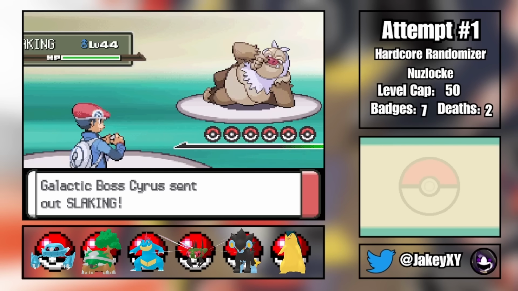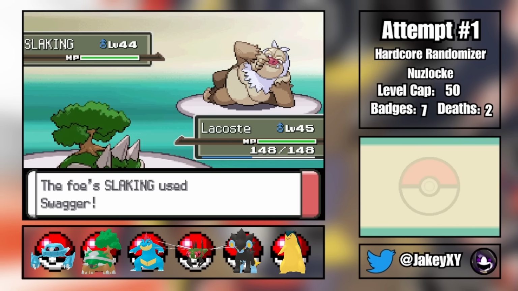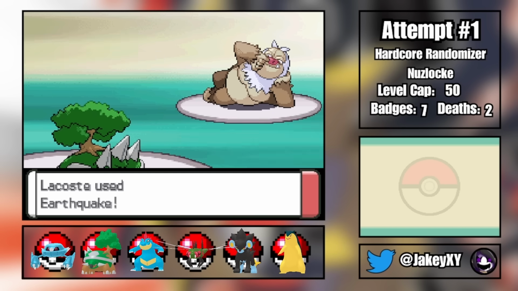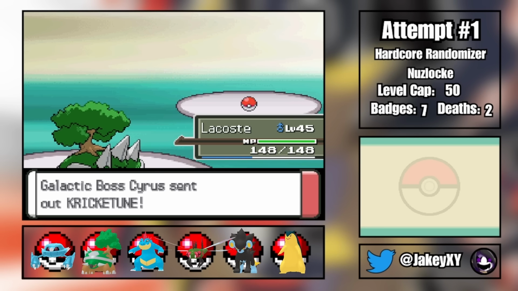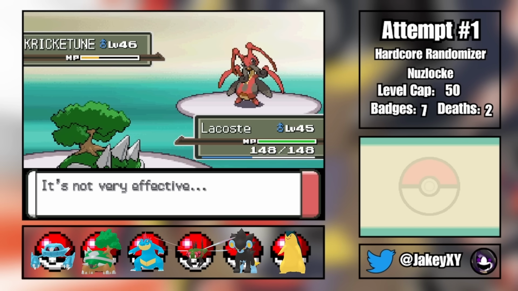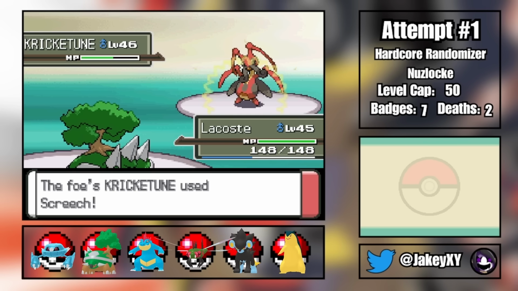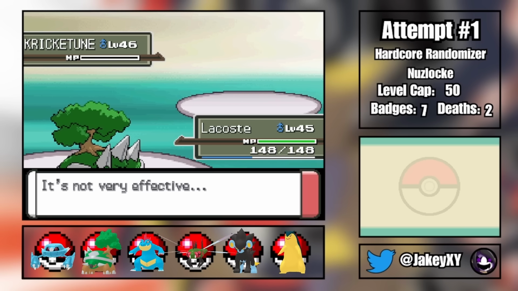Cyrus leads with Slaking as we lead with Lacoste. Slaking goes straight for cheese and hits Lacoste with a Swagger, boosting its attack but also confusing it. Fortunately, Lacoste isn't fazed by the confusion and hits Slaking with an Earthquake, which deals massive damage. The next turn, Cyrus withdraws Slaking and sends out Kricketune, who doesn't take an Earthquake very well from Lacoste. The following turn, Kricketune lowers our defense as Lacoste lands another Earthquake, taking the musical bug out.